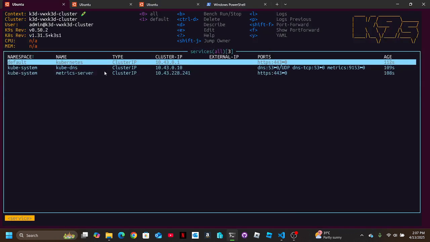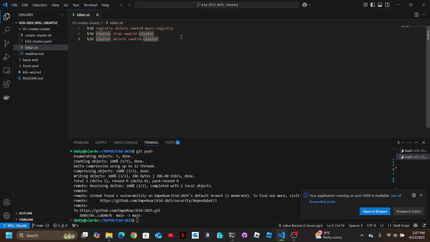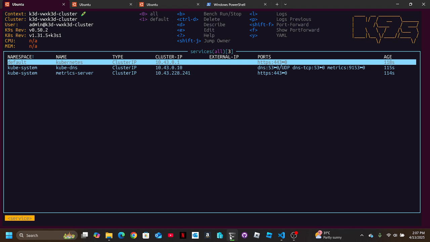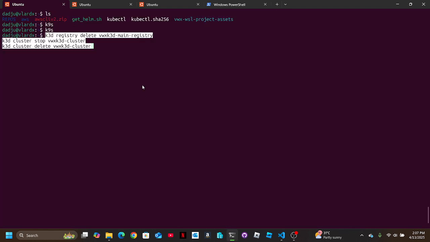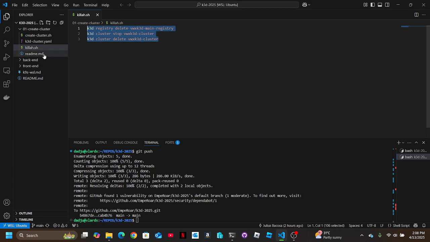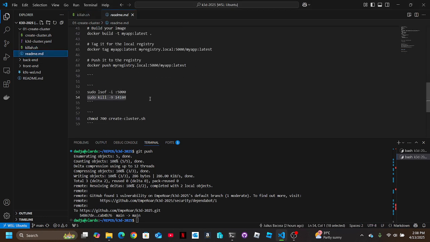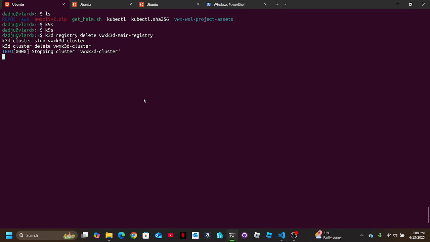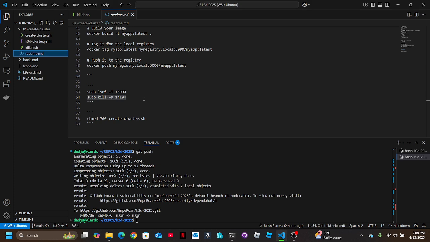Have we killed ports? Maybe we should delete again. Delete first. I think this is not the thing that we wanted. Right, so let's wait for this to finish. We're going to clean up again, and we're going to start from scratch.